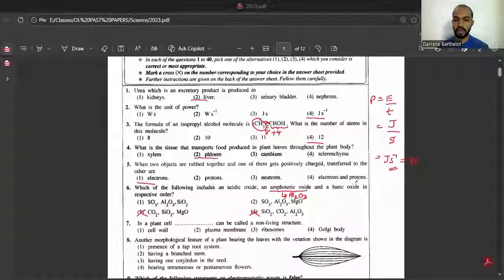Here they are asking for the last one as the basic oxide. So you should know basic oxides are from metallic oxides. Except aluminium, all the other metallic oxides will form basic oxides. Here you will get the answer as magnesium oxide, MgO. Magnesium is a metal, so metallic oxides are usually basic. SiO2 is a slightly acidic oxide.